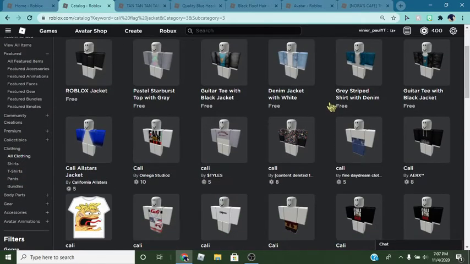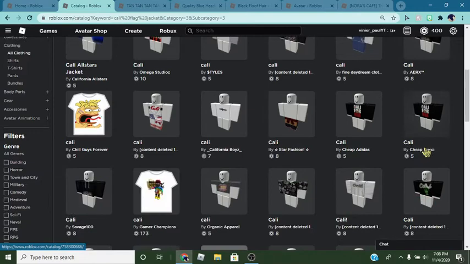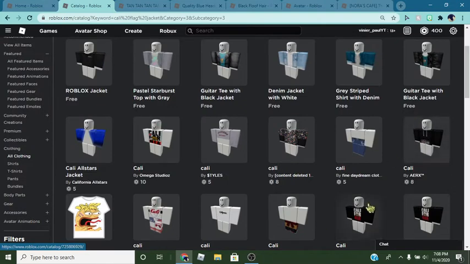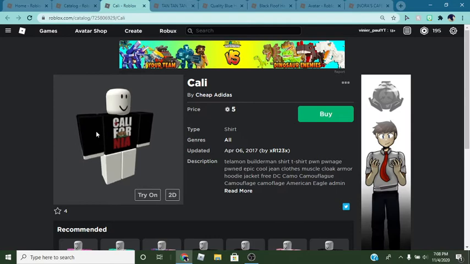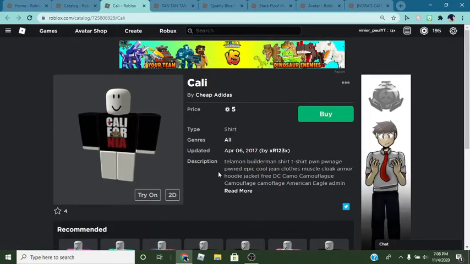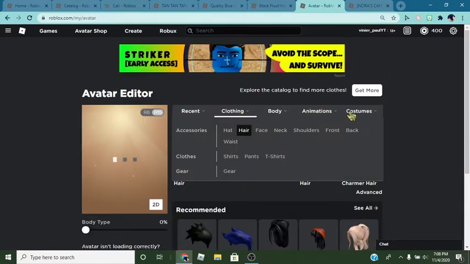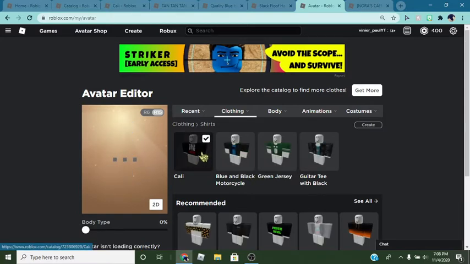I want to get one of these. Okay, maybe this. This looks pretty good. Not bad. Well, this would be cool if it had the flag on it. I'm just gonna go with this then. Guess this works. Alrighty. And then shirts. This.